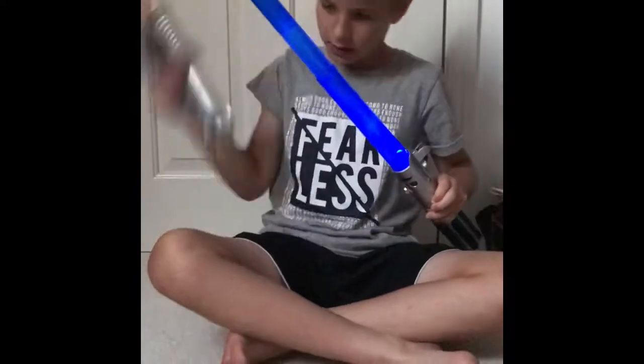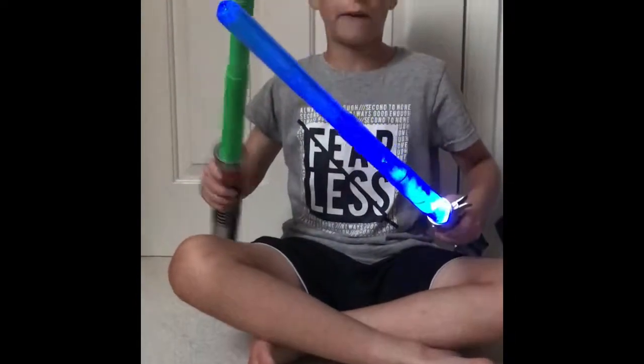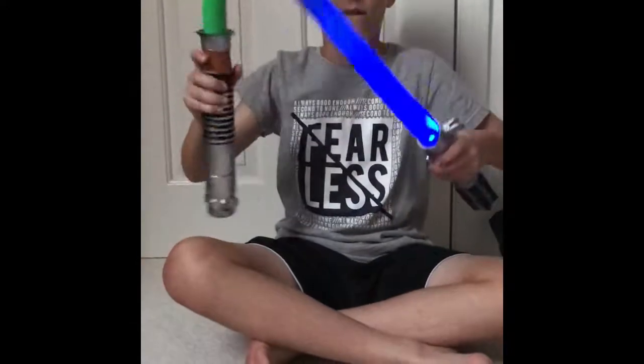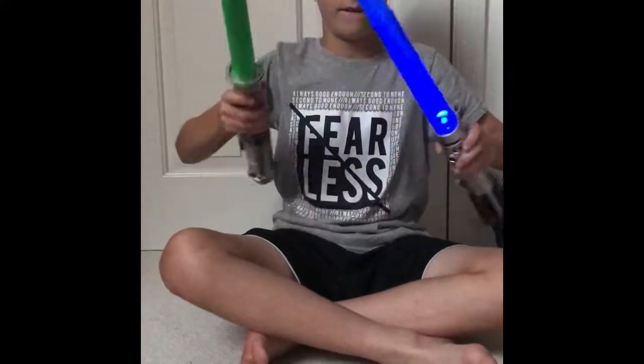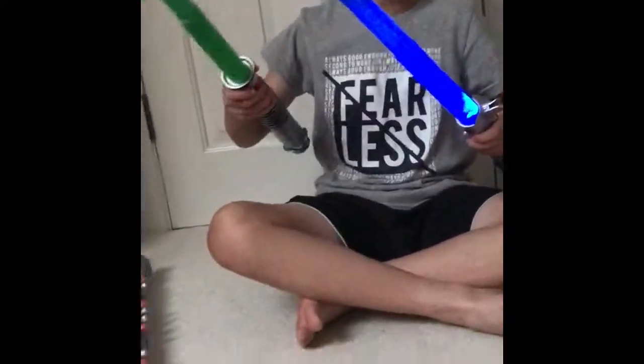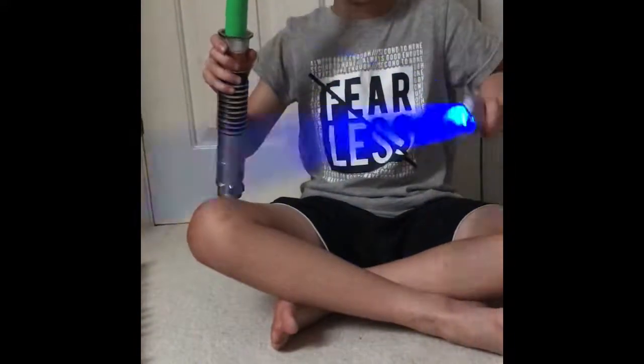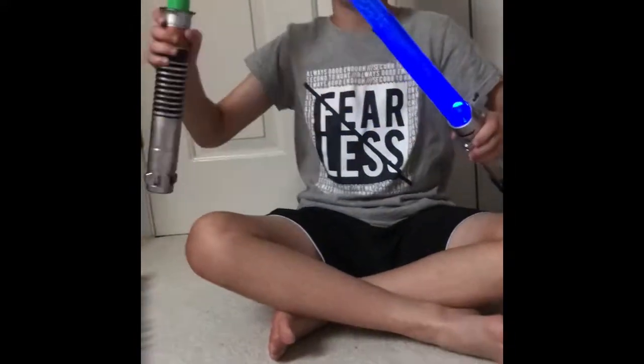So you just get Luke's out, and then if you're going to play against each other — look at the sound, it makes a Star Wars sound effect. But if you're going to do it softly, it doesn't make a noise really. It just makes like a waving noise when you're shaking it. When you do it hard, it makes a noise.